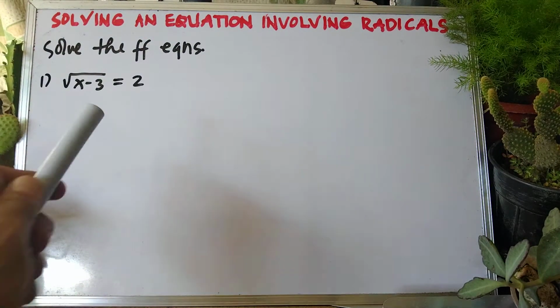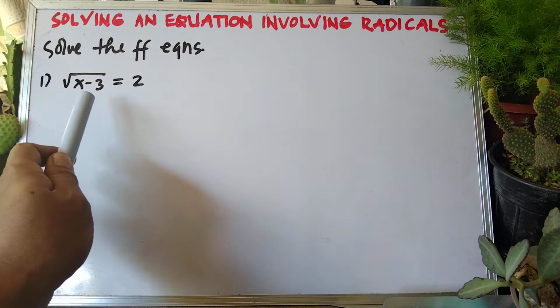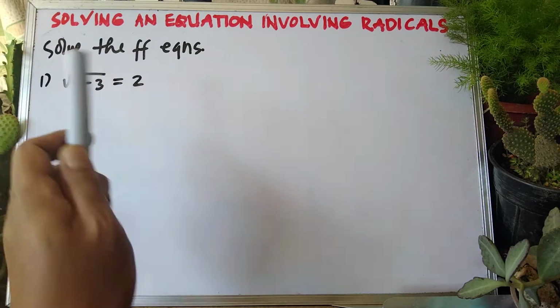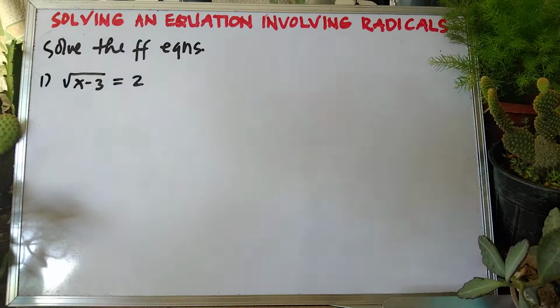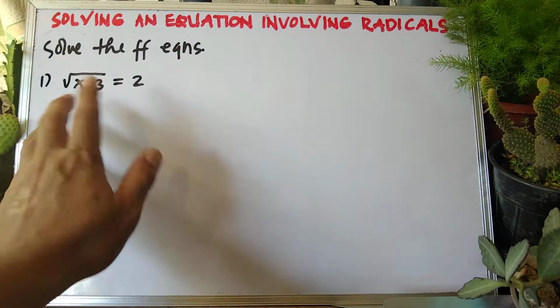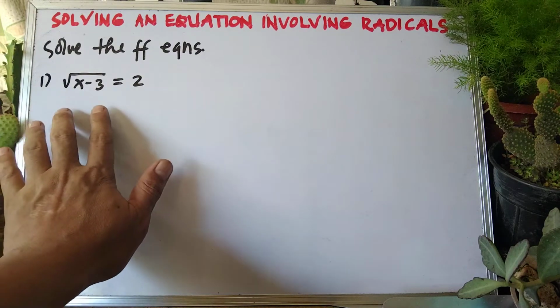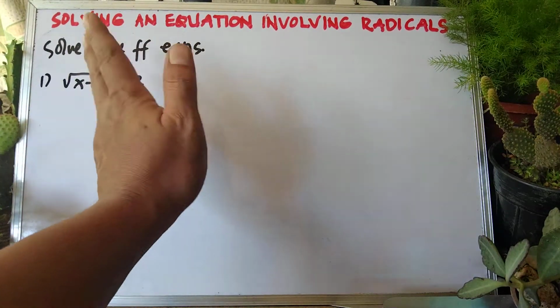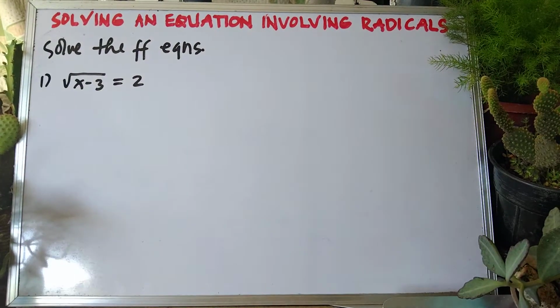Okay, it is very clear that the left side of the equation is a radical. So, in this particular example, we don't need to follow step 1. Why? Kasi na-isolate na eh. Yung radical nasa left side na. Yung other terms o yung constant nasa right side na rin. So, ano ba ang susunod natin gawin?